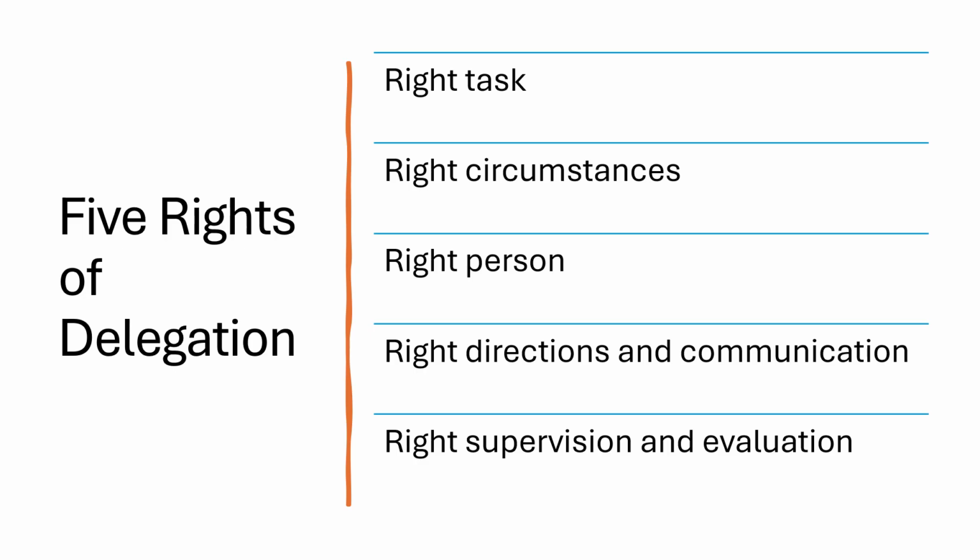The next right is you must have the right person. The licensed nurse, the employer, and the delegatee share responsibility for ensuring the delegatee has the skills and knowledge to perform the task safely and effectively. The next right is the right directions and communication. Clear, specific instructions must be given. This includes what data they are to collect, how and when to report it, and any relevant patient details. The delegatee must understand and agree to the task and know they cannot make changes without consulting the nurse.